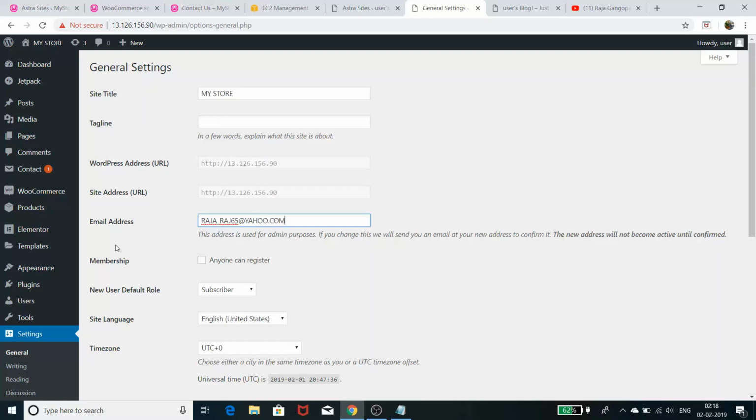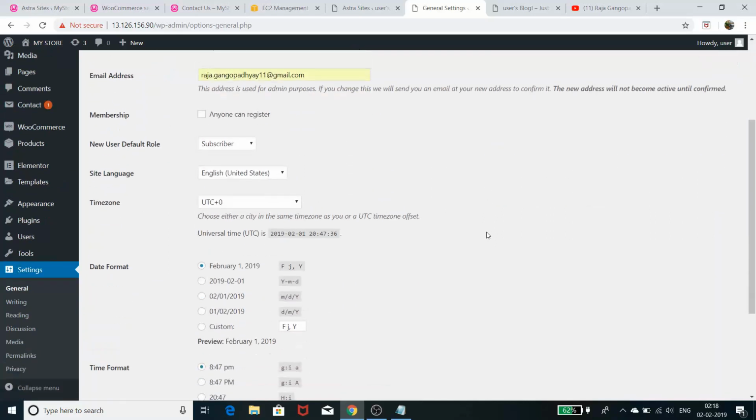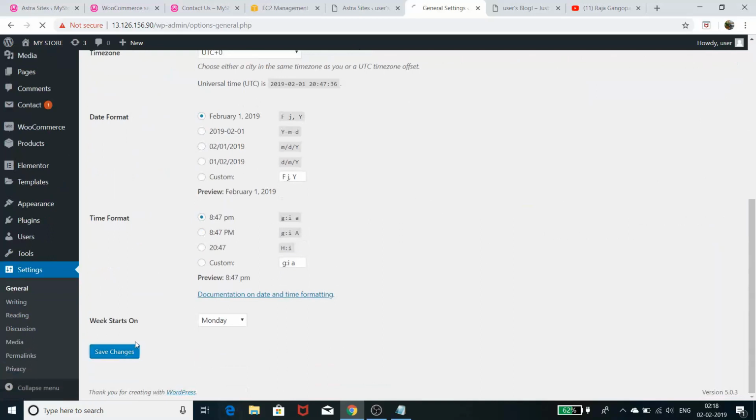So this is okay, this is all in caps. Let's make it small. I can give this email address also, anyone. So let's save this change.